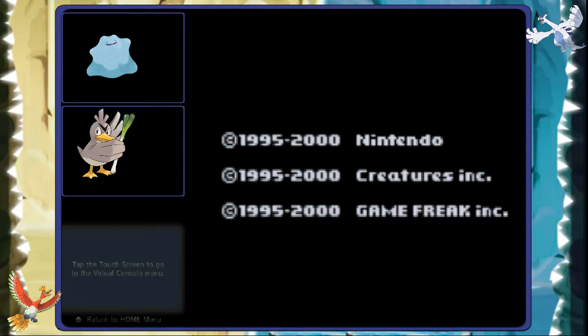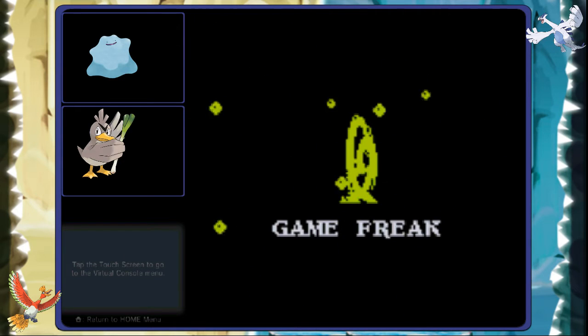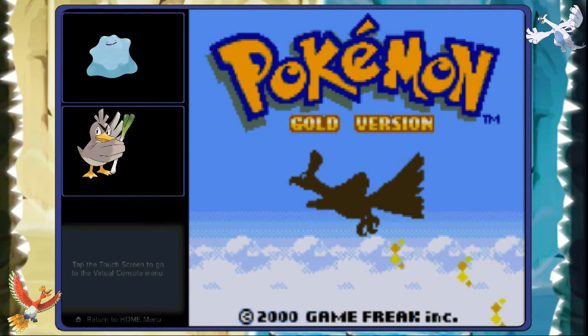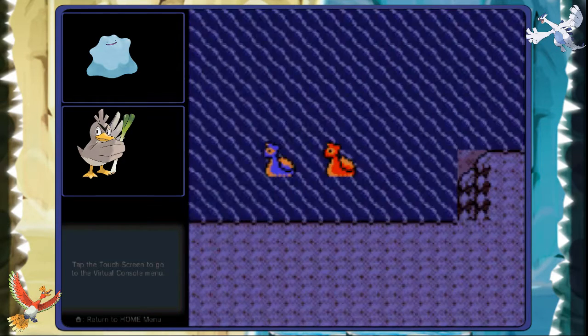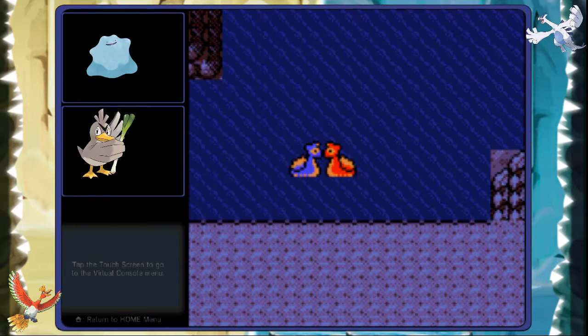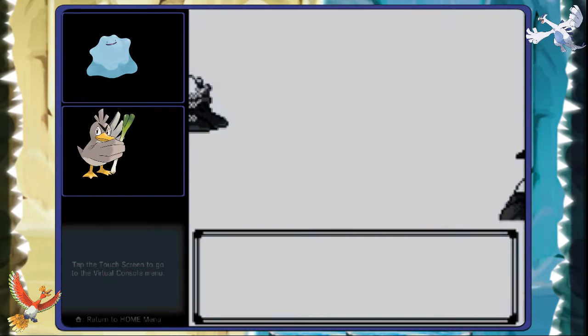Okay, Vileplume, Gloom, Bellossom, and Oddish are your favorites. Do you have a preference, Vileplume over Bellossom, for evolving your Oddishes? Okay. Hello. Hello. You can catch a Lapras every week.